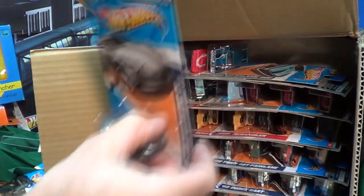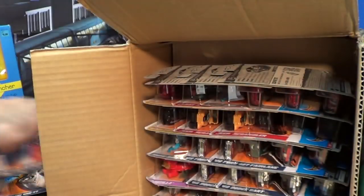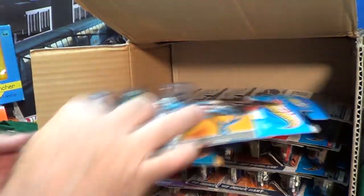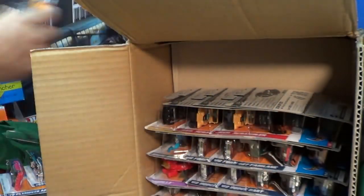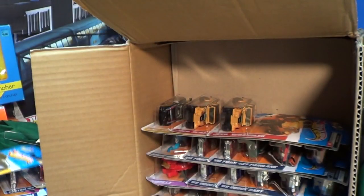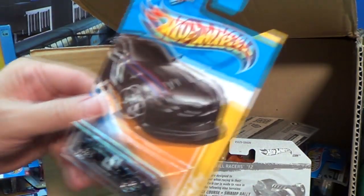Okay, now let's hurry up — spent enough time on that. I believe all three of these were in the M cases. Got three of the Subaru WRX STI — I think this is a new color; wasn't the last one a bluish? Anytime they get a new one in the boxes they always got multiples, so there's four of them. Very nice new color. The black BMW Z4M — I don't think the black one was in the last case. Hey, new model — Jeep Scrambler from the Thrill Racers Prehistoric. Got four of this guy.